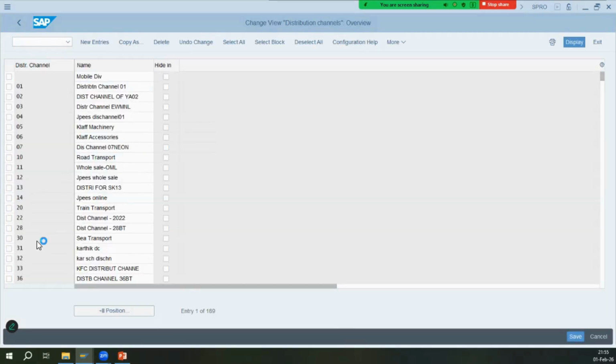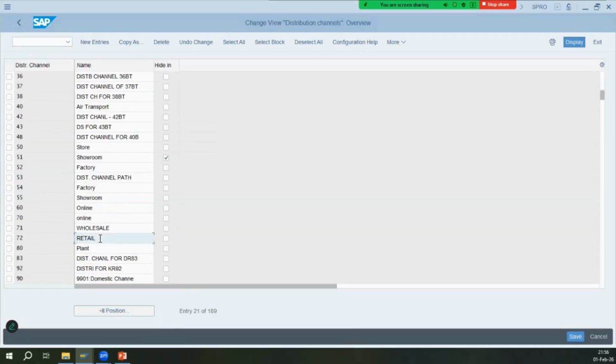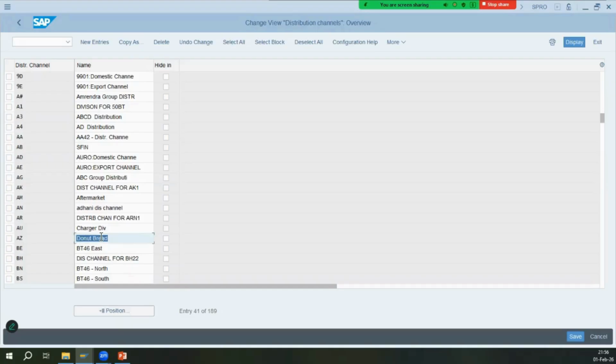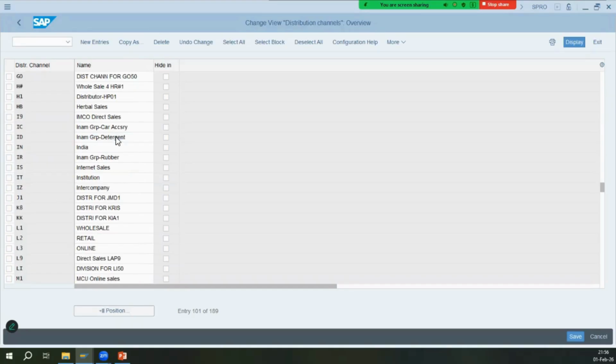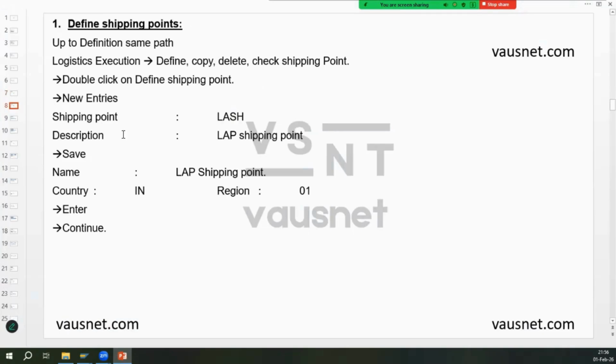Okay. I see direct sales I9. Direct sales I9. Okay. Data already saved. This is also done. Shipping points. This is shipping point.